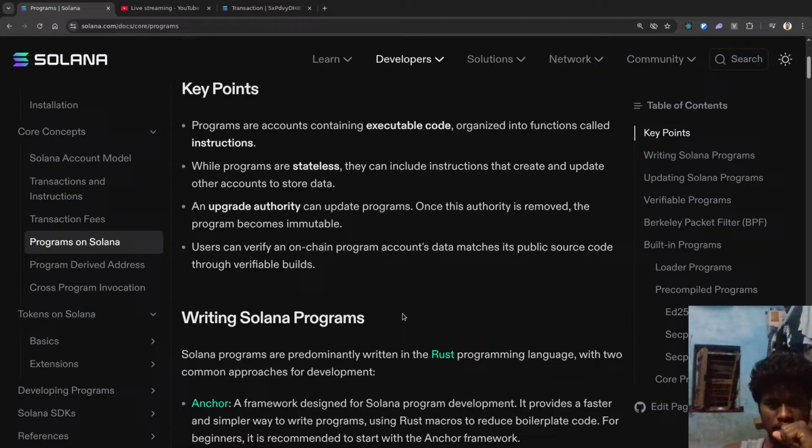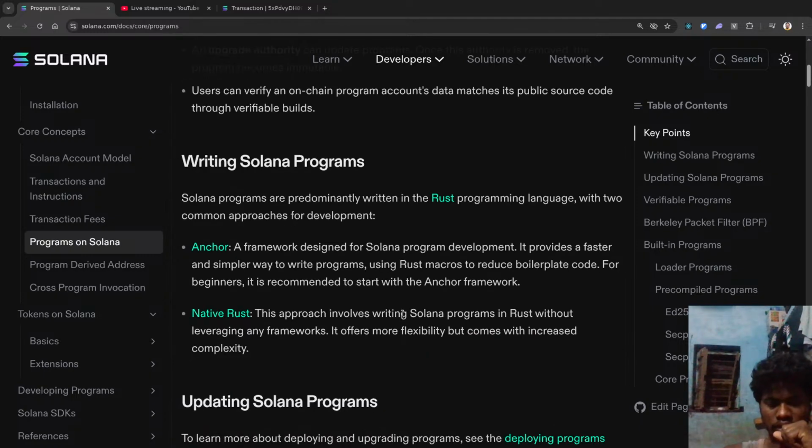If you remove the authority, then the program is immutable. Alright, but the user can verify. Users can verify an on-chain program account's data matches its public source code through verifiable builds.